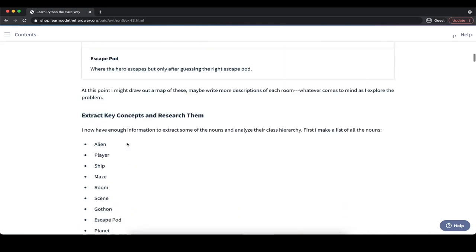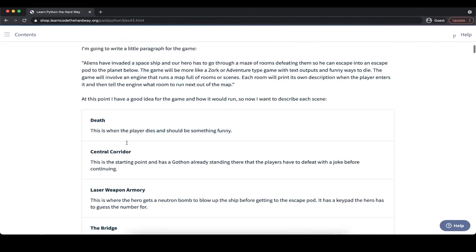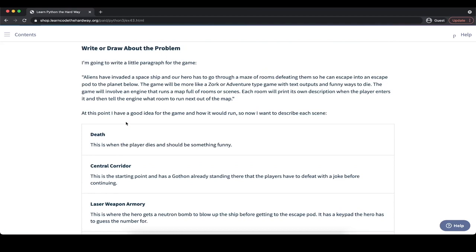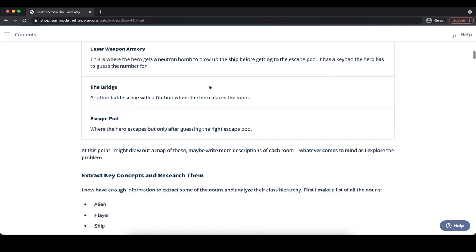So for example, if we go back up here just one more time, we could have a verb like invaded, or for the hero here, he has to go through the different steps, so that could maybe be a function that we want to incorporate, so that a player can actually go to different places. So it can be really helpful to create not only a list of the nouns, but also of the different verbs that we want to work with.